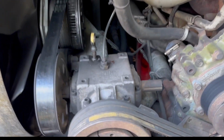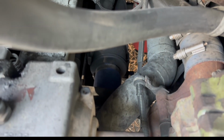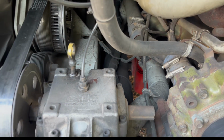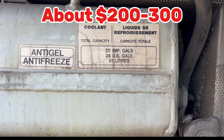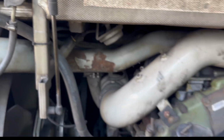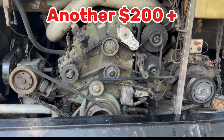We also had a breakdown, luckily at the end of our road. See that nice, pretty blue little boot right there, that transmission cooler. It blew it out, and I'll show y'all. Come on, focus. 24 US gallons is what that takes. I've also changed out the oil. Anybody want to take a stab at how many gallons that takes? Let's go with 10. 10 gallons.